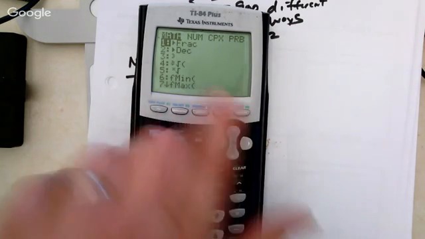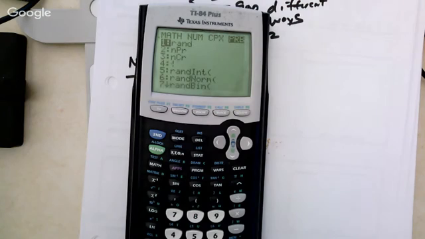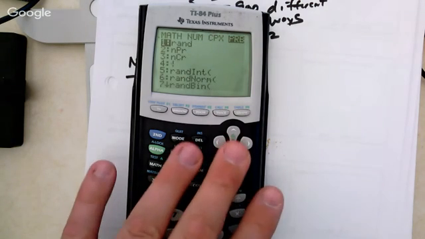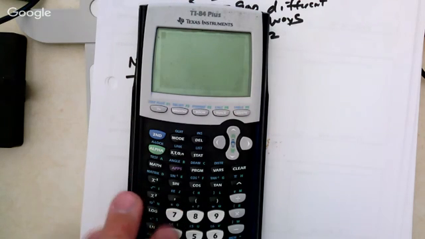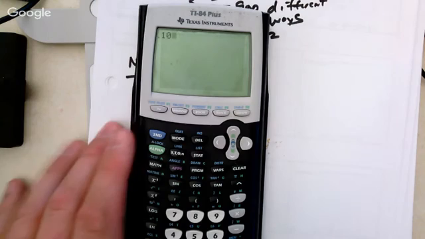Okay, go to math and go over to the PRB menu. That is probability, and you'll notice there's lots of things we're going to use under that. There is an exclamation point on that. So real quick, on your own, find 10 exclamation point, or 10 factorial. And it is factorial, you're correct.